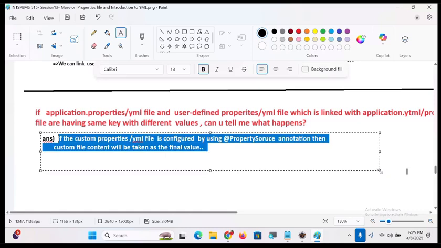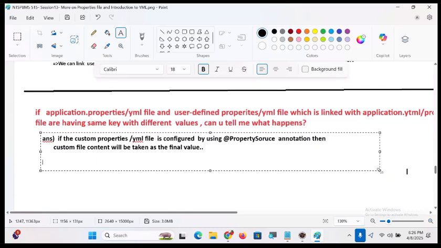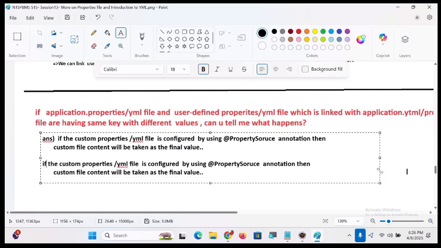Next, guys, if the custom property file or YML file is configured by using what, guys? Spring.config.import key. Then what is there?